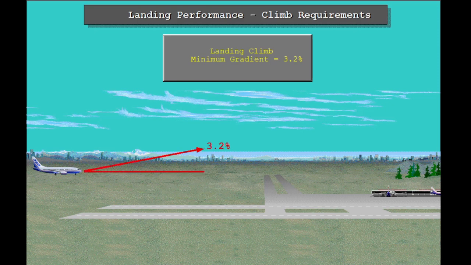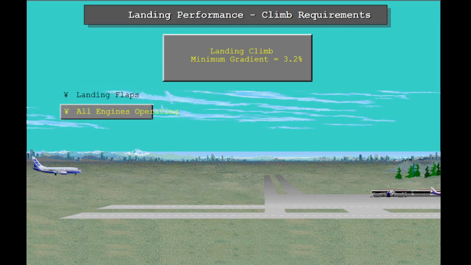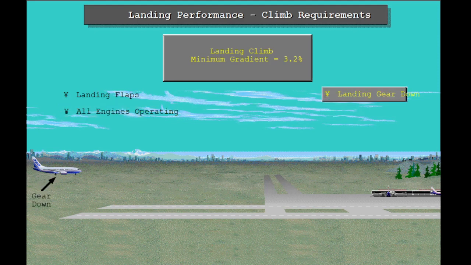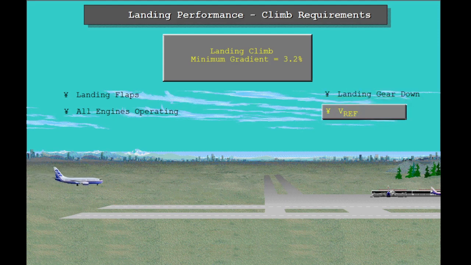The minimum climb gradient required in the landing configuration is 3.2%. The landing climb configuration is based on the selected landing flap setting with all engines operating and landing gear down. The speed used for landing climb calculations may not exceed the certified landing reference speed for the selected landing flap setting.